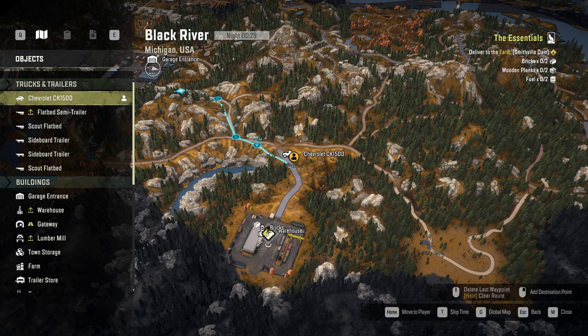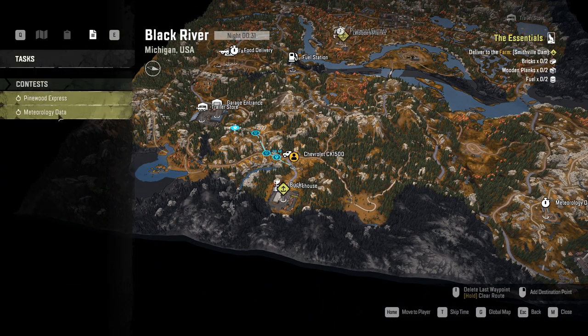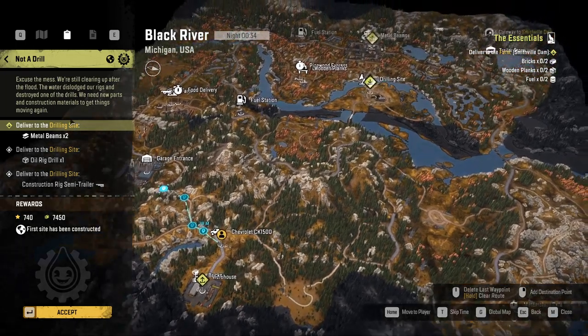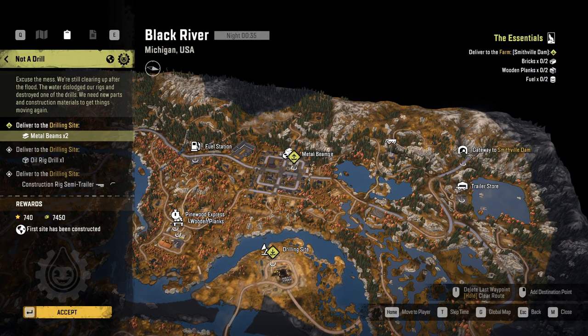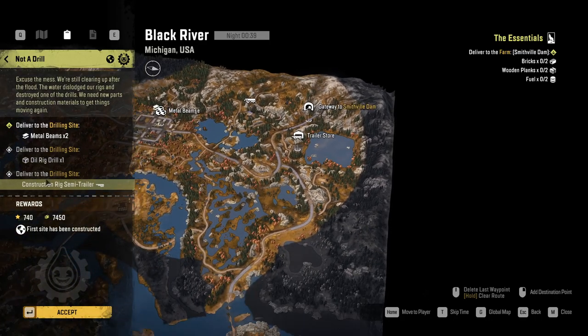Well, if we're at the warehouse, let's have a look here and see what we still need. So we need some metal beams through the drill site. That's not a big deal. Oil rig we take from Smithsville, I guess. Or for the very least from that entrance.